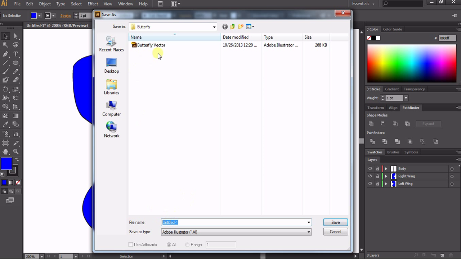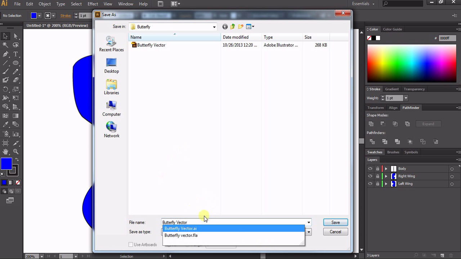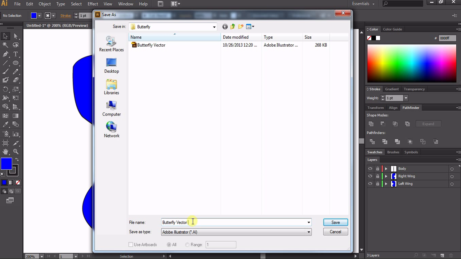and we want to save this as butterfly vector, and I already have one here, so I'm going to name mine vector 2, and I'm going to go ahead and click save, and this is in my butterfly folder that I made in my documents, but you should probably have a Flash introduction folder that you're saving into.